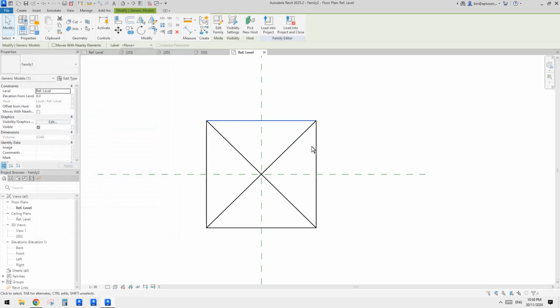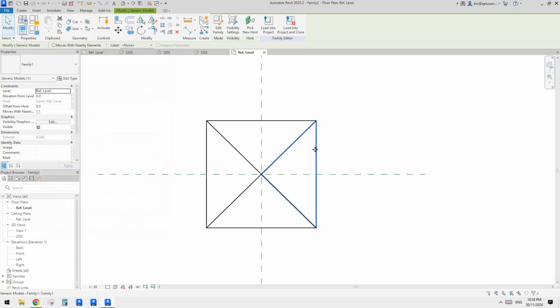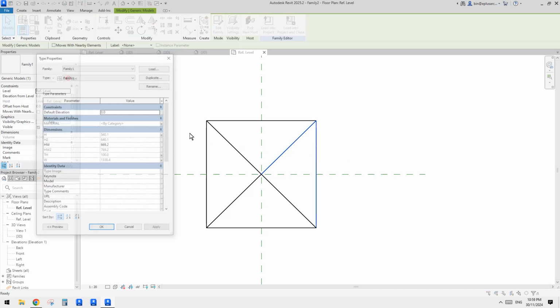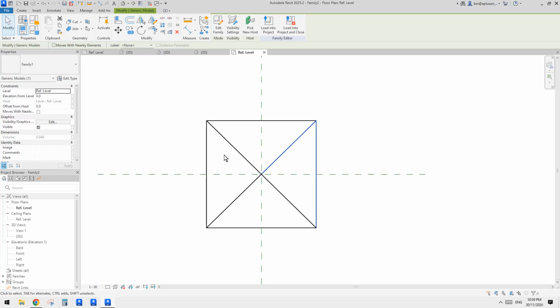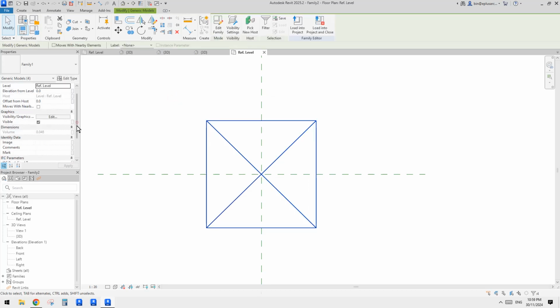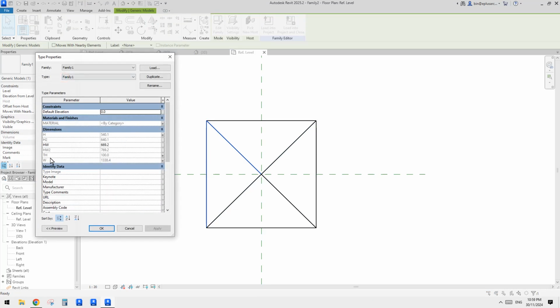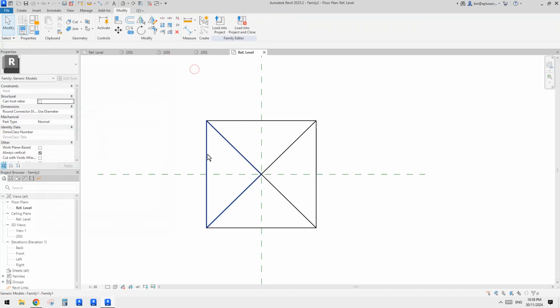Because of the type parameter, I remember, we only need to select one and edit type. If they are instance parameters, you need to select all of them and then associate parameters here. But because these are all type parameters, we only need to do one.